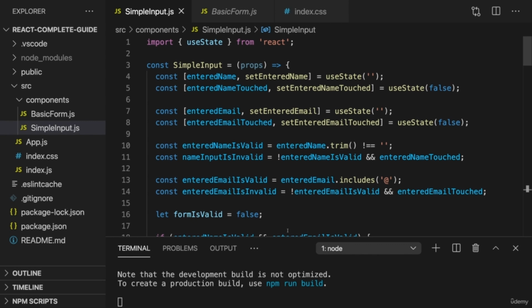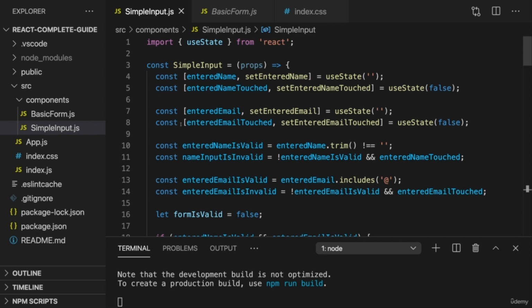The only thing that could become a bit more tricky then, or where you would need to find a solution, would be for managing the overall form validity. Because if you manage every input as an individual closed thing, and you know if the input is valid or not, you then also need a way of letting the overall form know if it's valid or not. And that could certainly be done with props and passing functions to props and calling them from inside the input component and so on. But there also is another approach which I tend to prefer here.